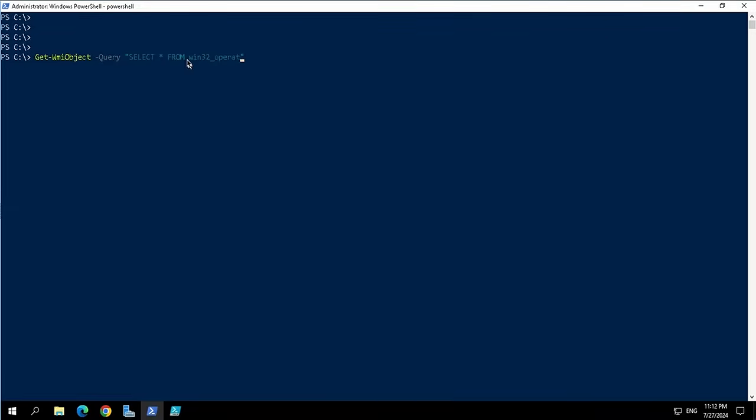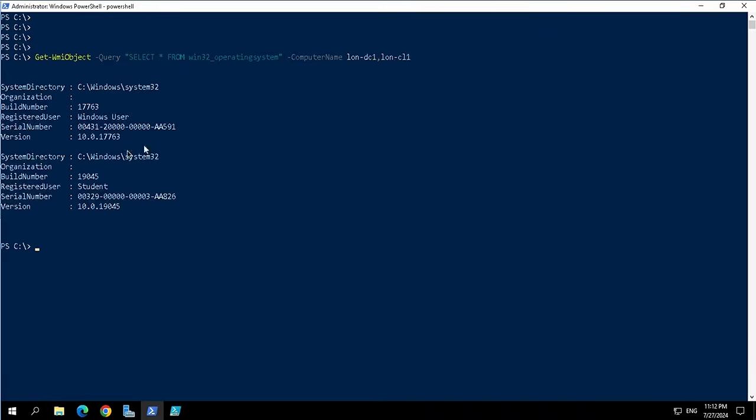And then I will go with the computer name. This computer name is London DC1, and the other computer is London CL1. Both of the two computers are coming. Now I want to apply a filter over here, so I will use the where statement.